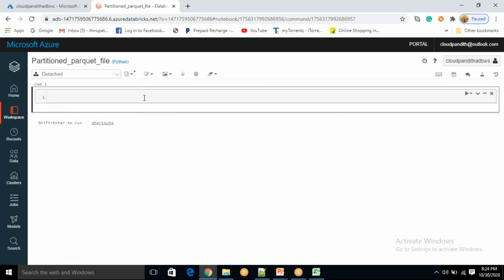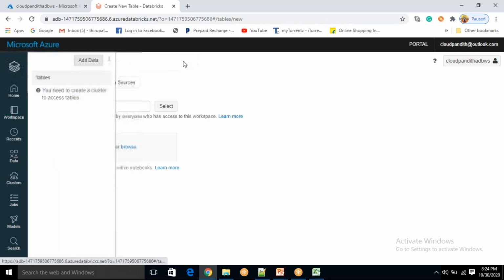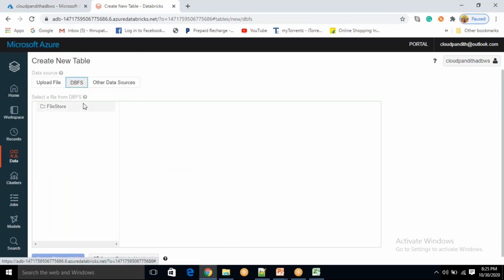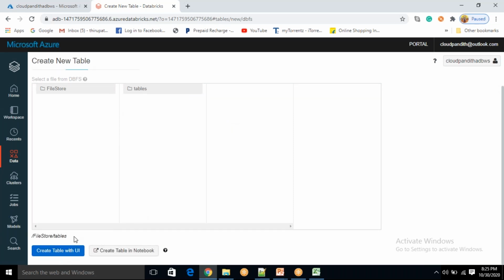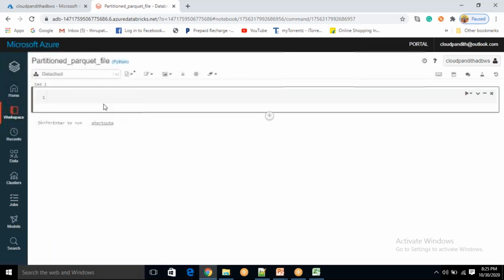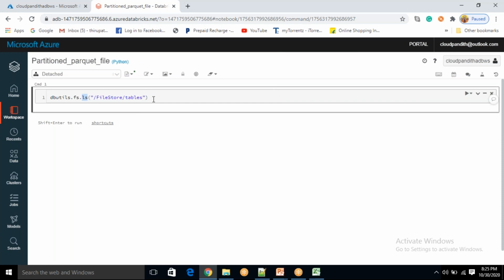Okay, so you are here, but what I wanted to do is maintain a few folders under our base folder. What is our base folder? Click on data, add data, dbfs, file store, tables. You see you don't have any folders under file store / tables. So this is my base path. Just select the base path from here, and you can say dbutils.fs.ls. If you want to list down the content under the base folder, you need to use something called the ls command. The ls command will list down the entire content which you have under the tables directory.